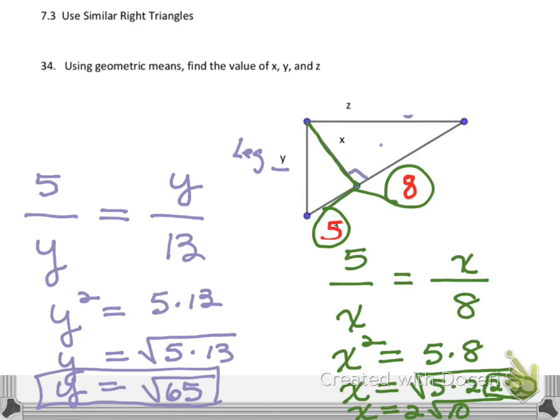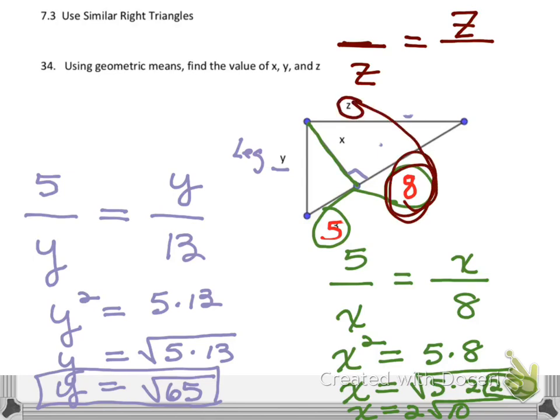Up in the corner, we're going to do the other leg. The other leg is z, and I will use a brownish color for that. So z is also going to function as a geometric mean. It is a leg of the original right triangle. As the geometric mean, z is going to go low, high. The z acts as the geometric mean between the side of the hypotenuse closest to it and the sum. 8 and 5 is 13, so that's going to be 13.